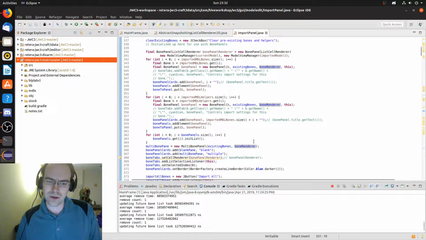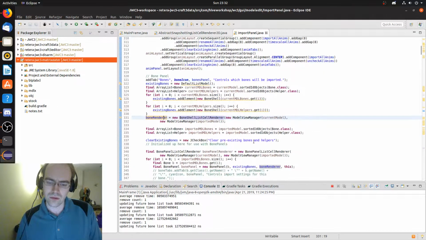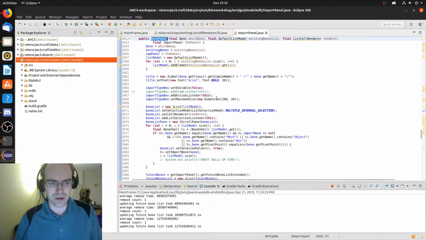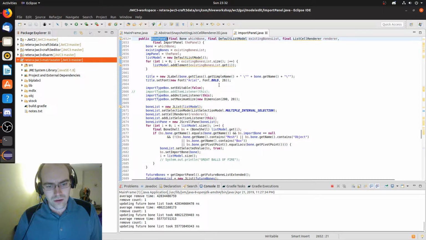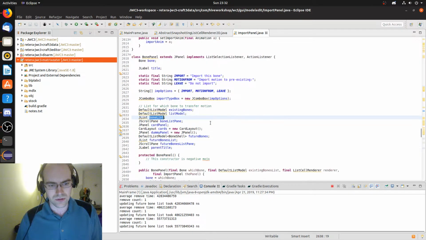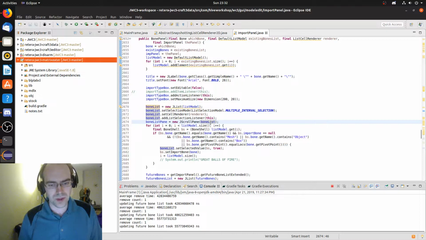A single renderer for all the bone panels. Is that a good idea? They share a renderer, and I think they also share some of the models. Boneless. Now, was that the one that was... No, that's per panel, right?